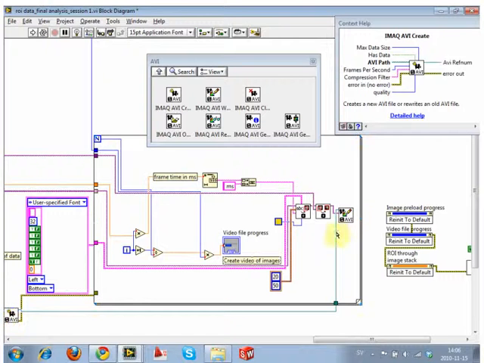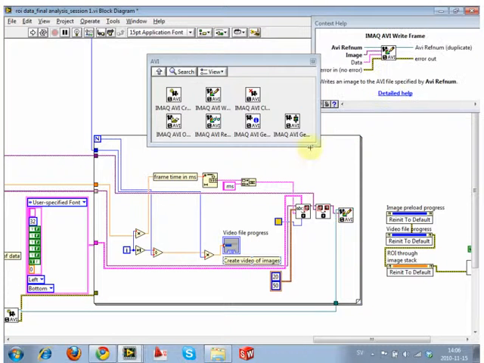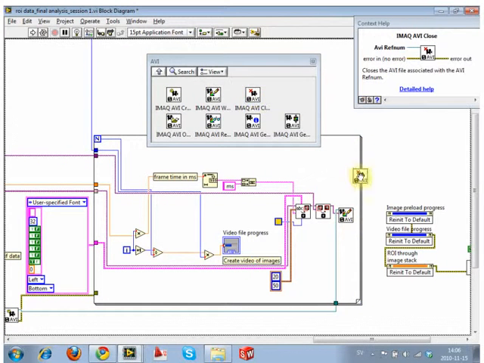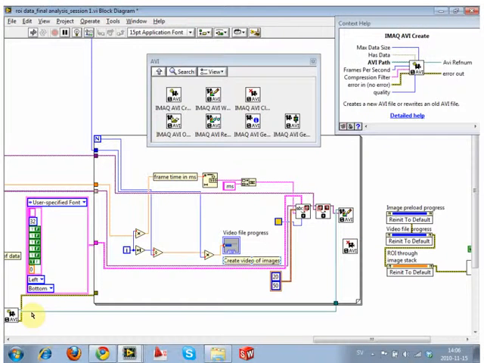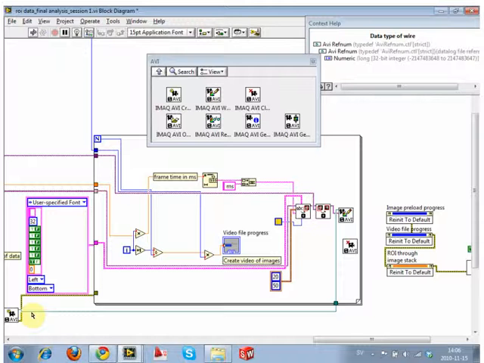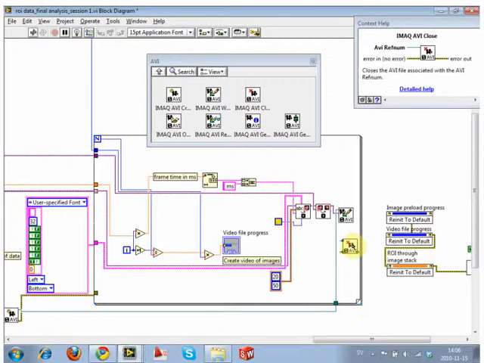So we click on close container and put it outside. You might be tempted to put it inside. If you put it inside, it'll stop after the first frame and say there is an error. Because we're making one AVI file and we want to put things in it many times, and then we want to close one AVI file. If this is inside the loop, it will close the AVI file on every frame. So we don't want to do that. We want to close it after it finishes this cycle.